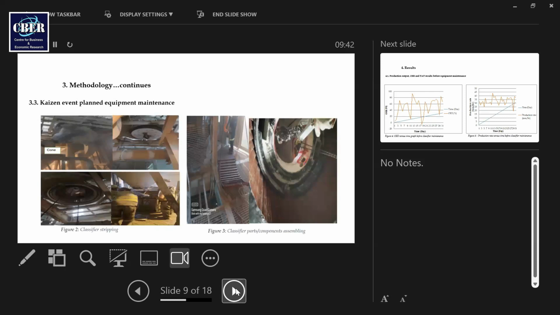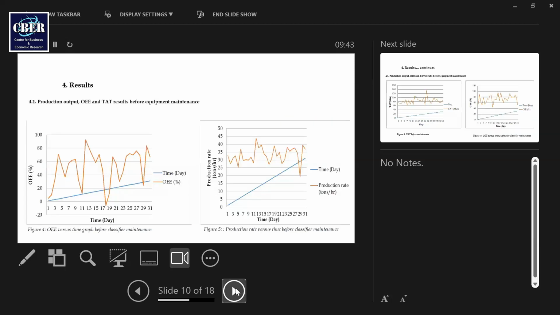The shutdown was conducted over 5 days. These are some of the activities that happened during the shutdown at the industrial plant, where all the maintenance team were part of the shutdown to ensure that the identified bottlenecks were attended to in order to improve the availability of the plant, which subsequently increased product availability to market.